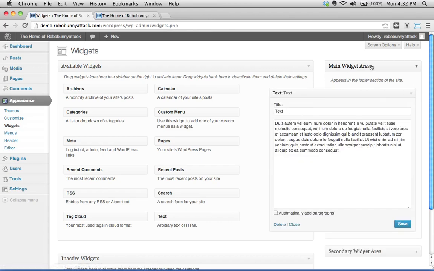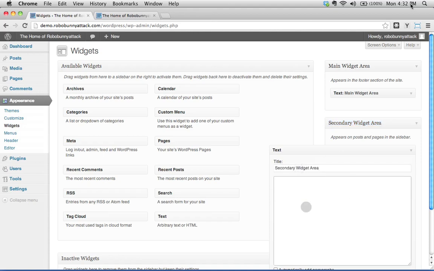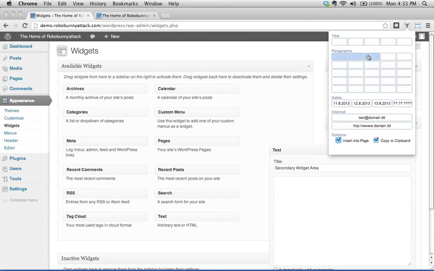What I like to do when I'm learning different widget areas is put the name of the widget area right here, and I like to put one arbitrary custom text widget in every single one of these areas. That gives me a sense of where everything is, because sometimes you don't know where these widget areas are right out of the box, and you might have more than two. You might have 3 or 4 or 5 different widget areas. This allows you to figure out what every widget area is called.